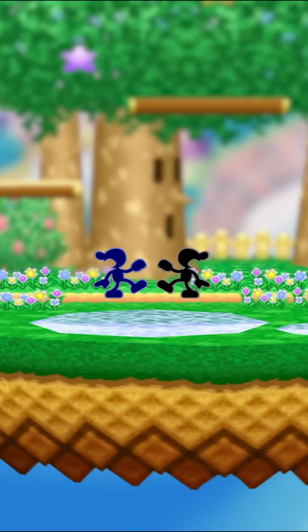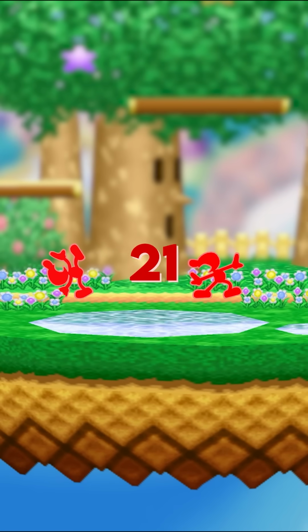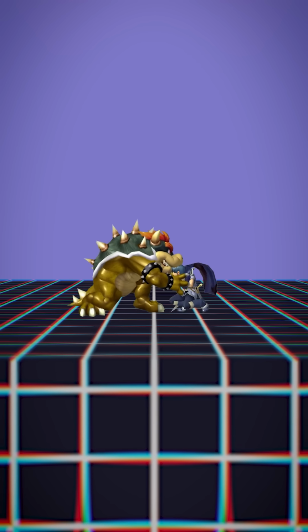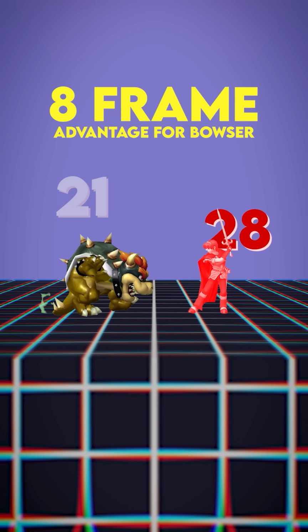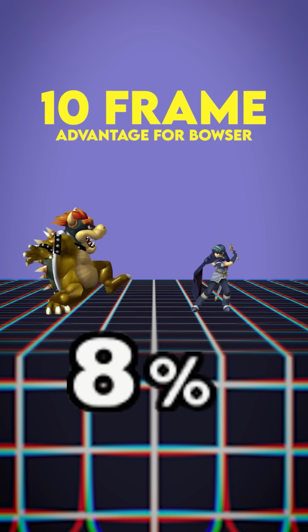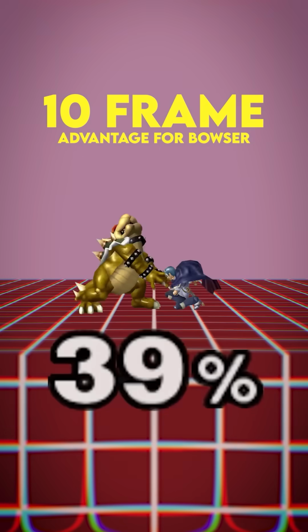Normally in Melee, when you break out of a grab, both you and your opponent are unable to act for 30 frames. Bowser, however, has a whopping 10-frame advantage on opponents who break out of his meaty claws. This means Bowser has just enough time to grab you, pummel you a few times, let you escape, dash for 1 frame, then grab you again until he's ready to kill you.